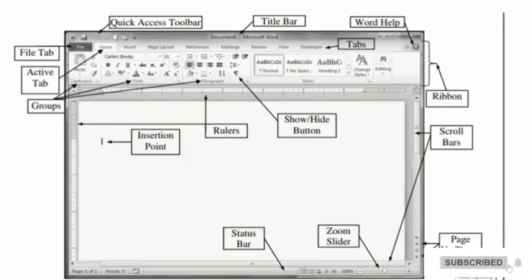First is File tab. The File tab replaces the Office button from Word 2007.